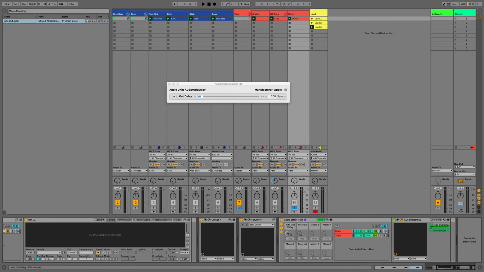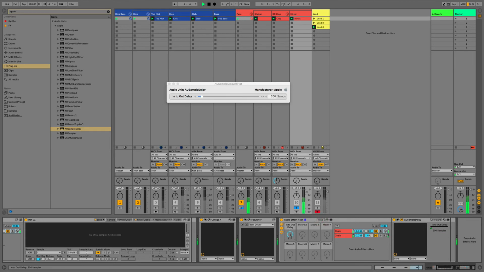And now it only goes to 200. And that is how you create a Haas effect in Ableton Live.